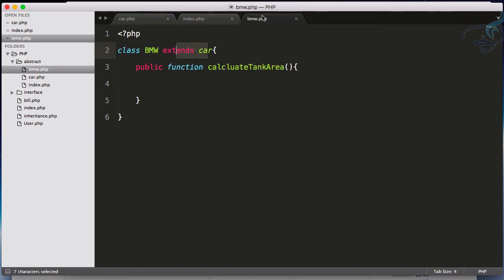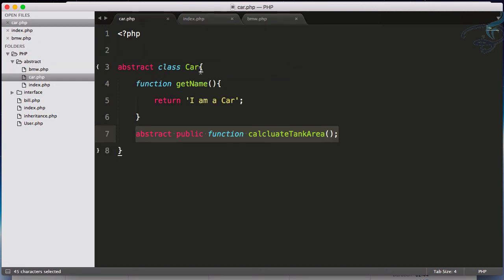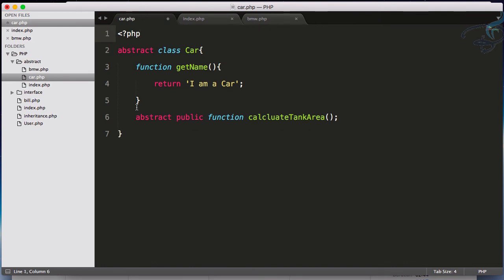Okay, so these are the two very important things about abstract classes. So whenever you have a condition where your class is always going to be extended and you will never use its functions directly, then you just have to make it an abstract class, so that no one can access it directly.